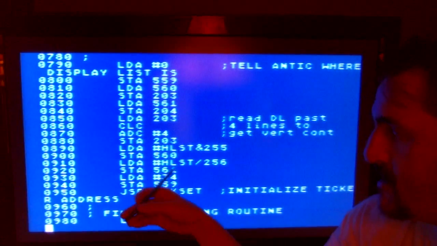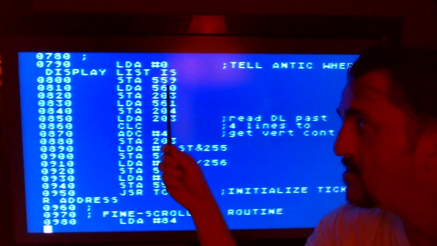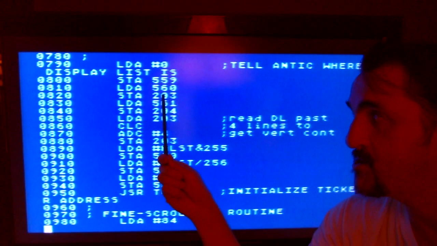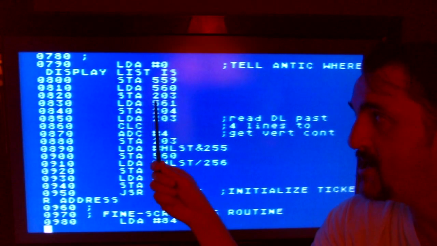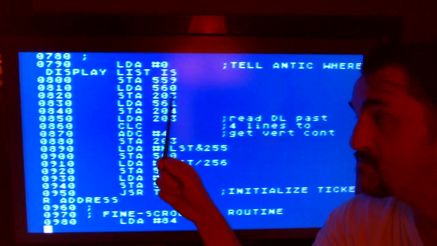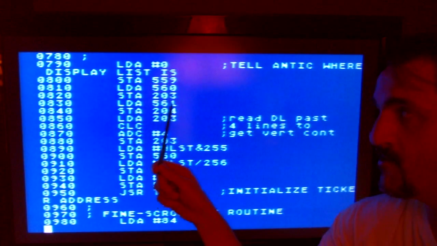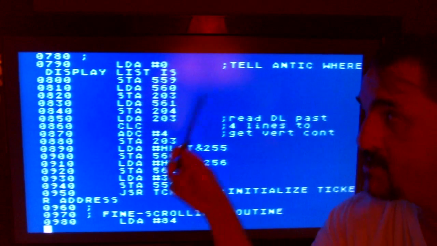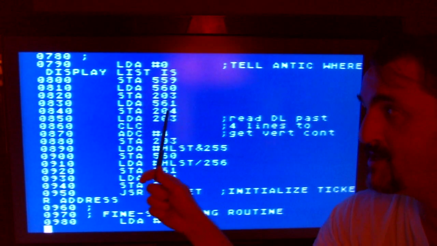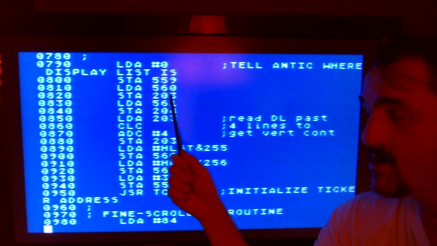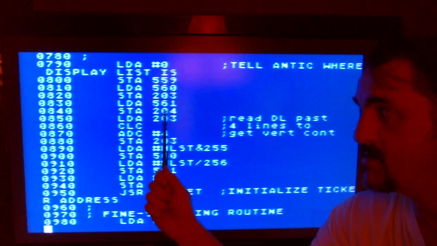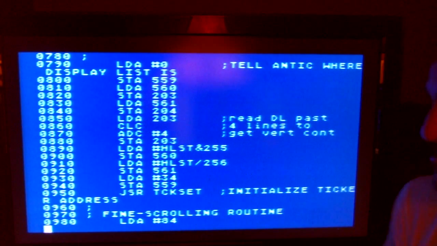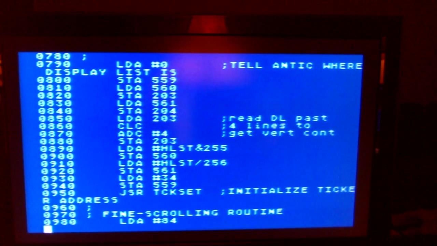It takes the high and the low byte here, and it basically takes the low byte of the screen for display list memory and stores that into location 203, and it takes the high byte of display list memory and stores that into 204. So these are high and the low. And whenever you want to be able to access a memory address, always make sure you're storing them one next to the other. So if you do an increment through that memory location, it'll easily go into the next one, like if you add a +1 to it. If you don't, then it's going to throw off the whole code or something like that.